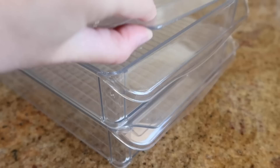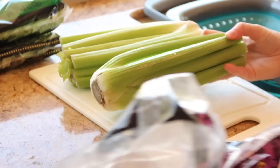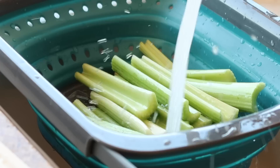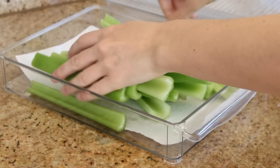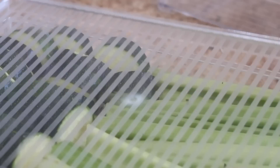I found these really cool stackable slim organizers that I can put all of my vegetables in, like celery, zucchini, and even salad. So I'm cutting everything down to size so it's ready to eat. These containers do not have that strainer effect, so for vegetables like this, I'm laying down a piece of paper towel that will collect all of the water from the wash. That way my vegetables aren't staying wet — if there's any moisture that collects in the container, it will go straight to that paper towel.